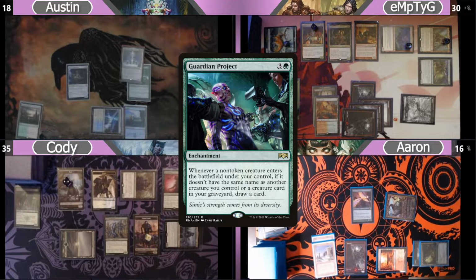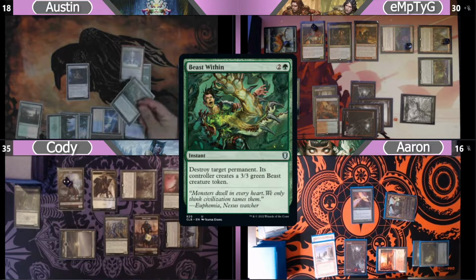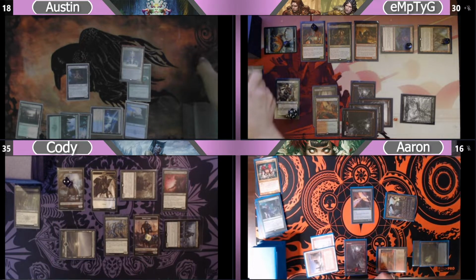After Druid resolves, Austin taps 3 mana to Beast Within my Druid. Beast Within resolves, so my Druid is destroyed, and I make a 3/3 Beast creature token.